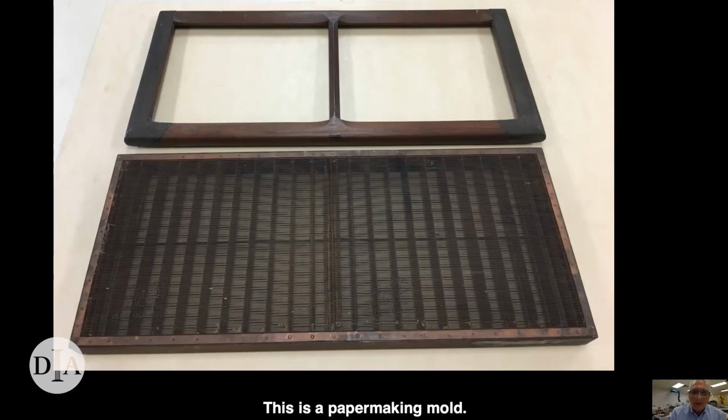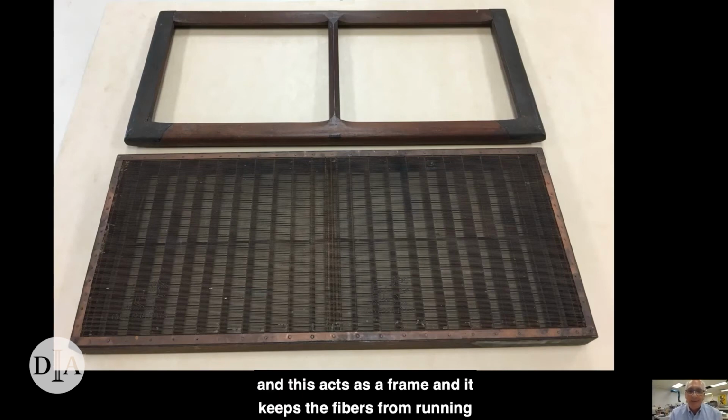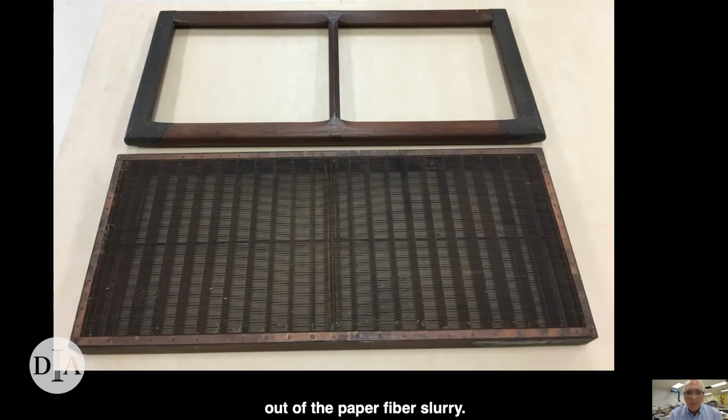This is a paper making mold. It's in two parts. Above we have the deckle, which sits on the mold, and this acts as a frame, and it keeps the fibers from running off the edge of the mold when it's drawn out of the vat, out of the paper fiber slurry. The mold itself is a wooden frame. It has wooden ribs running from top to bottom vertically, and then across the ribs and attached to them are very fine metal wires. And it's the surface of the metal wires that actually is what the sheet of paper is cast upon.